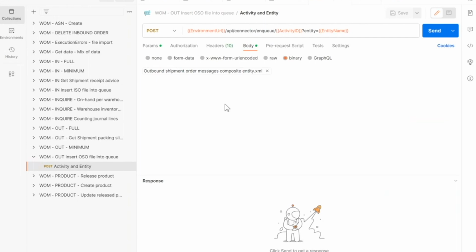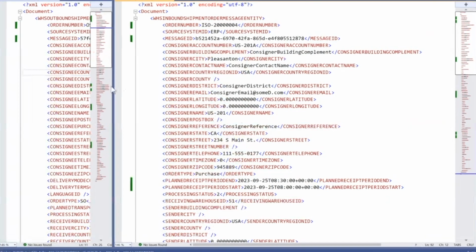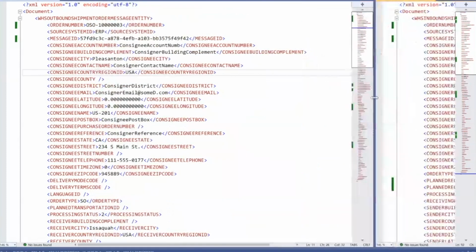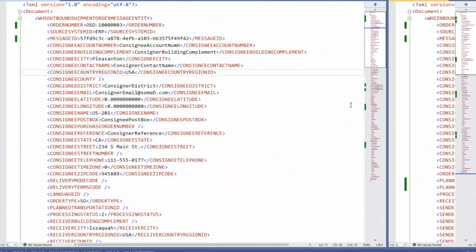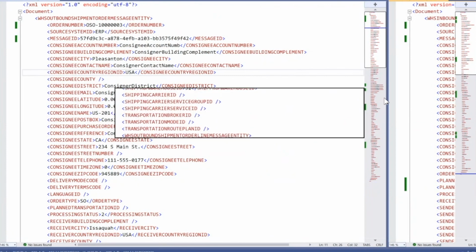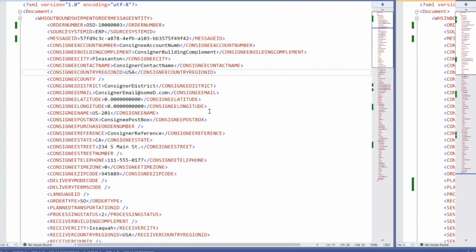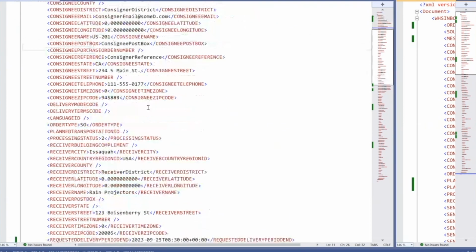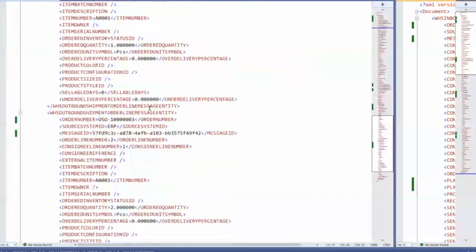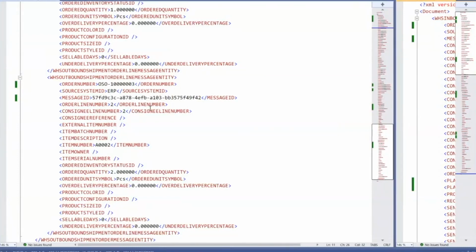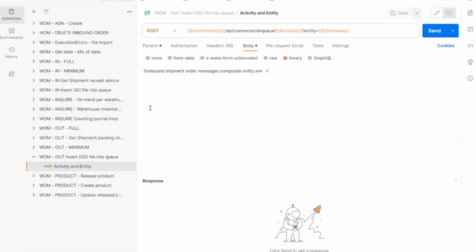In data management, for this example I'm using a combined entity, and the outbound message now has the header and then the lines. This is completely the same as you saw for my inbound. This is just a message, a file that I will send off in this example.